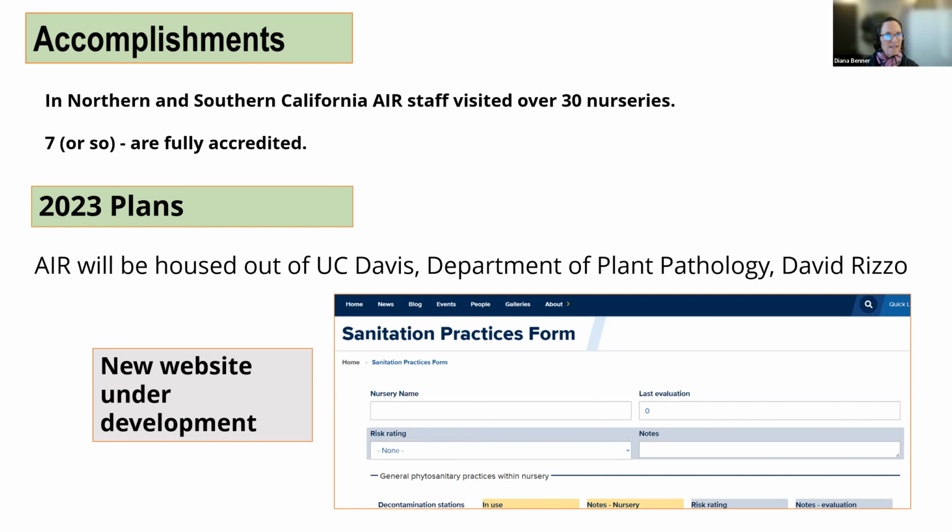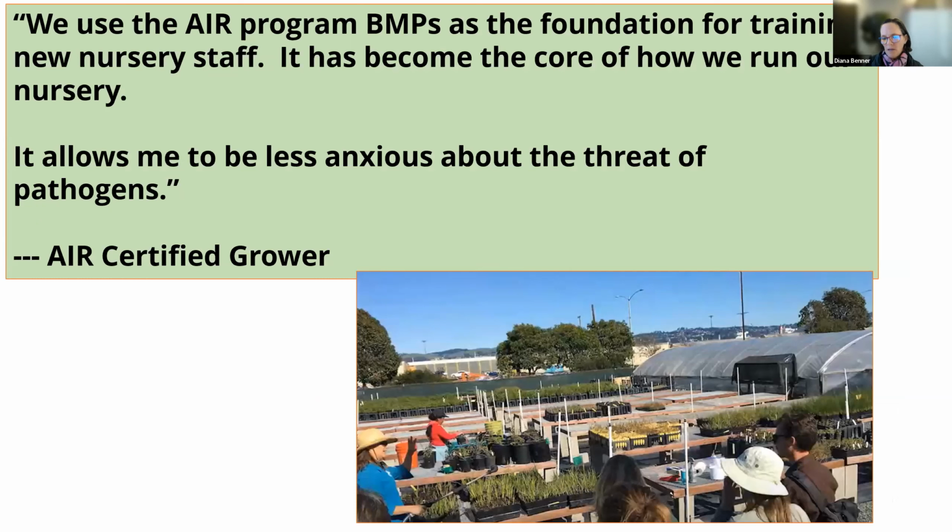And we're still learning a lot and trying to streamline the program. And the exact configuration of how it's going to work with the UC Davis position is still to be determined. And we're also exploring how to align with the CDFA nursery BMP program, which Christina is going to talk about next, to reduce confusion for nurseries and for project managers between the two programs. And I would say that gets us pretty much up to date.